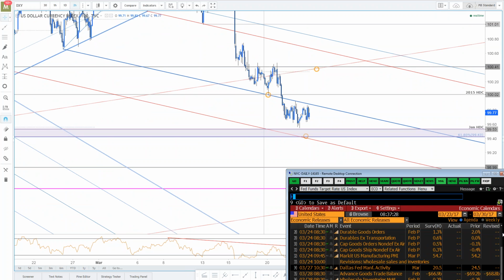1.3% is the expected clip for the February preliminary read, so we do get a secondary read on this and adjustment, but the preliminary read is expected to show a slight move down to 1.3%. Durable ex-transports also supposed to uptick, so supposed to buck the broader trend. Non-defense ex-air is the one that you want to be looking at. That's something that's used as a good gauge of business investment, and certainly that is expected to come back from negative territory with a print of 0.5%. Expectations are all over. Long story short, with such a bright-sided Fed and the market starting to price in more interest rate hikes on a stronger read, that might be the trigger you need to get a near-term recovery in the dollar. Again, ultimately, I would be looking to fade such strength.